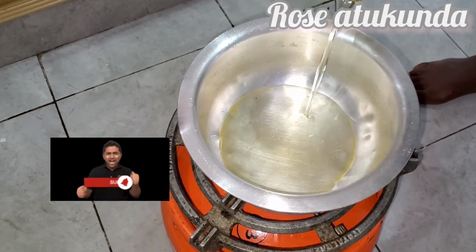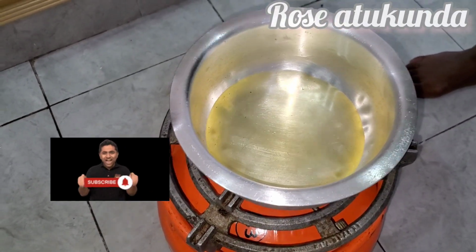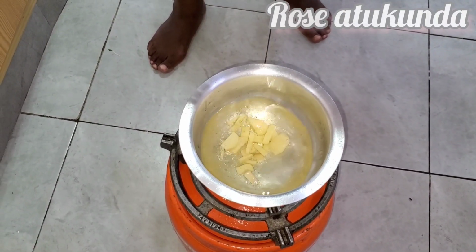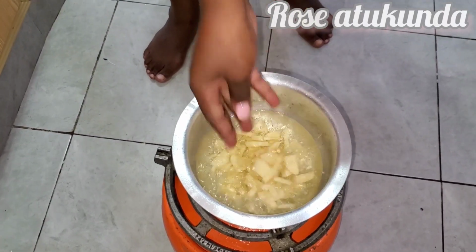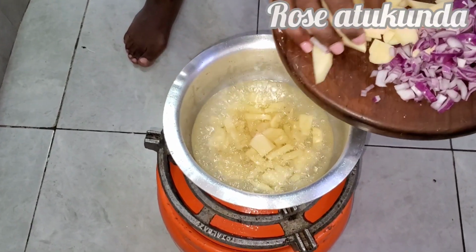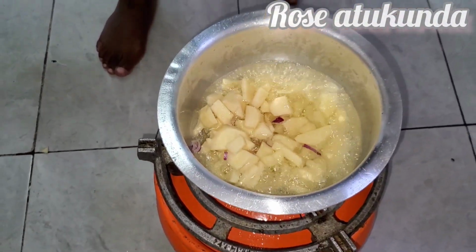So we shall heat our pan, guys. We shall heat our pan, and then we shall put some cooking oil, and then we shall drop in our Irish potatoes. Yes, we shall drop our Irish potatoes just to cook them for like 5 minutes to make sure they are ready. If you slice small slices, they should get ready very fast.